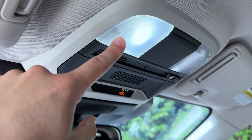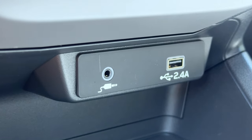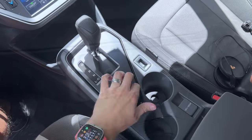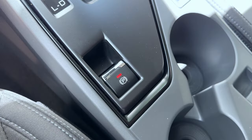Now here under the infotainment system, you've got a little pad you could store your phone. Higher trims, you'll get a Qi-enabled wireless charging pad. You get one 3.5 millimeter jack and one USB-A port only. All of this area around the shift knob is very plasticky. You do have an electronic parking brake though.